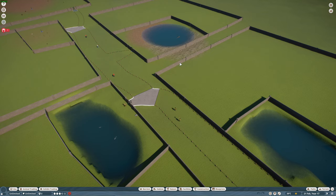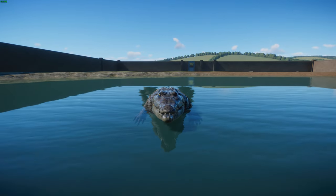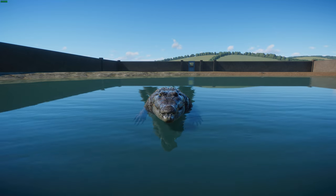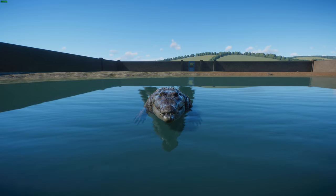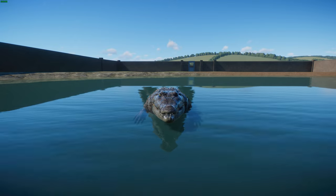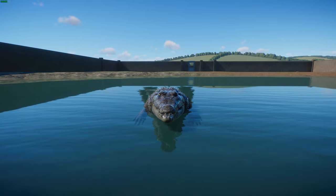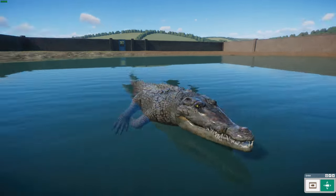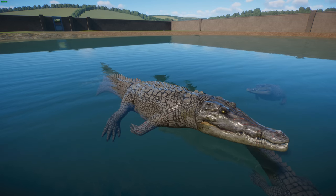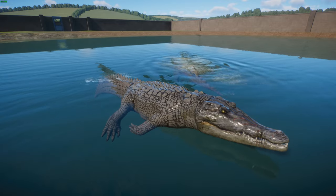Moving from fish to reptiles, done by Vincible, we have the American Crocodile — a really cool animal. The American Crocodile is the most widespread of the four extant crocodile species in the Americas, with populations in South Florida, coastal Mexico, and as far south as Venezuela. They're closely related to the Orinoco and Cuban crocodiles. They're high-fecundity species with high adult survival rates. New hatchlings are about 27 centimeters and 60 grams, and adults from continental rivers can range between 2.9 to 4 meters and weigh up to 382 kilograms, with females somewhat smaller.